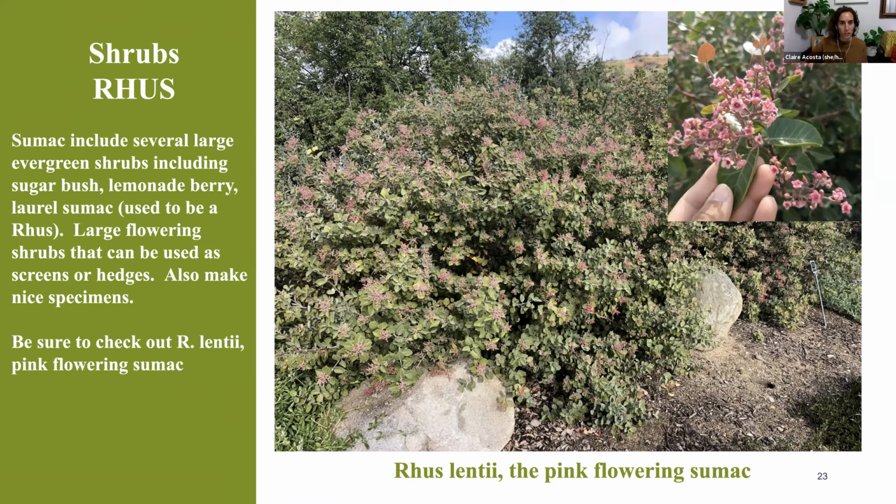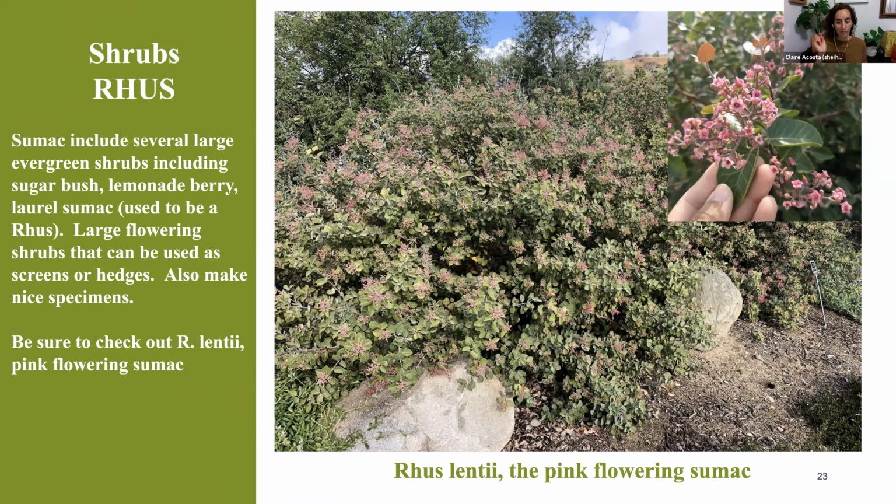They're very large shrubs that are like 15 to 20 feet wide and tall. So they get very large. And most of them have kind of like a cream colored pinkish flower, like white to pink. Not super showy. This one here, the lentii, has a more showy pink flower, and it's a much more dramatic pink than the other ones.